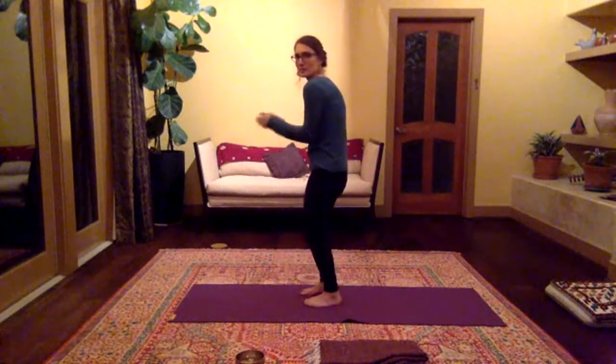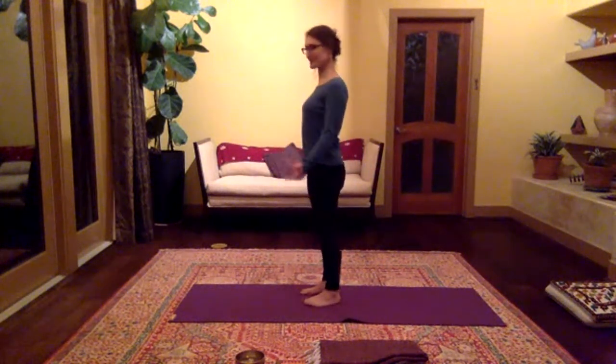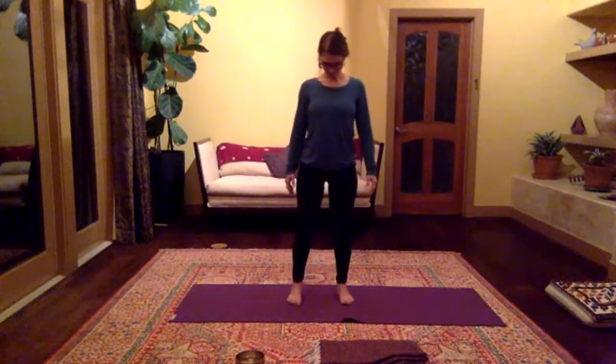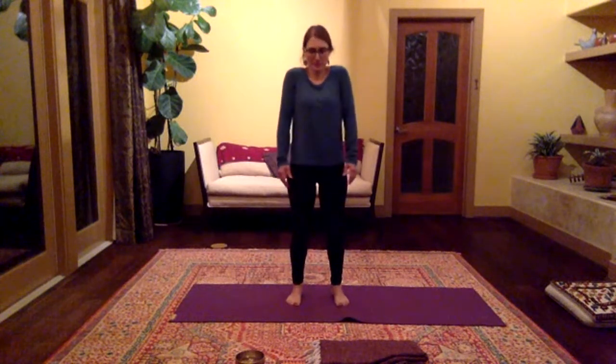We're continuing with this action of opening up the chest and counteracting the computer texting pose that sometimes creeps its way into our body. We'll roll the shoulders up and back and down. And you're welcome to bend the knees so that it feels like a little bit more of a fluid movement. We'll inhale up and back, exhaling down.